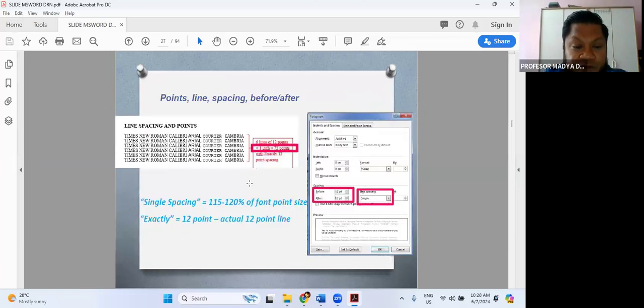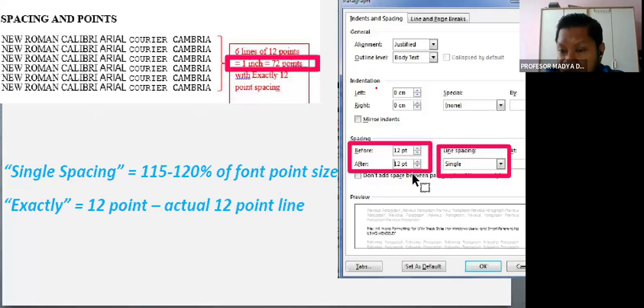Right. And then when you try to do the formatting and look into the paragraph settings, there is before, after, alignment, left indentation, right indentation, and line spacing.